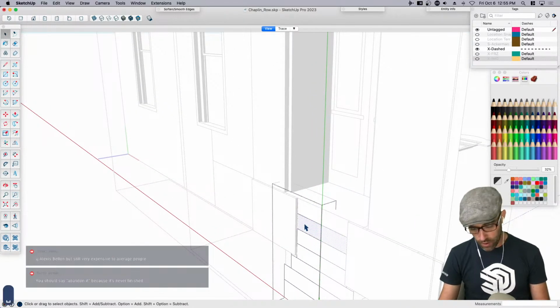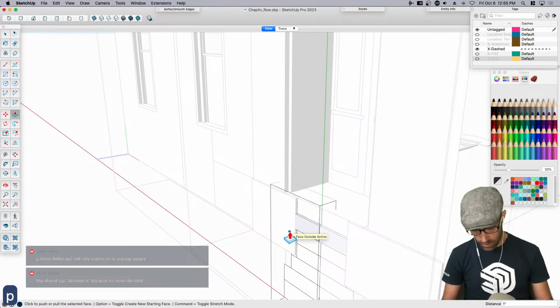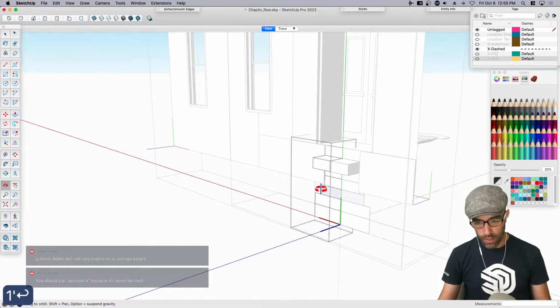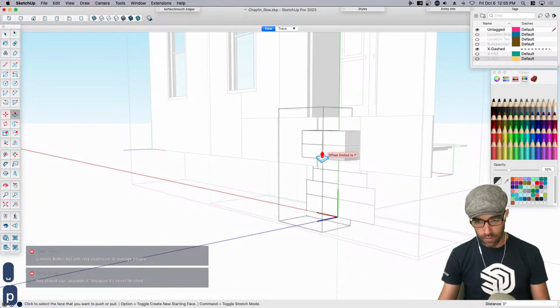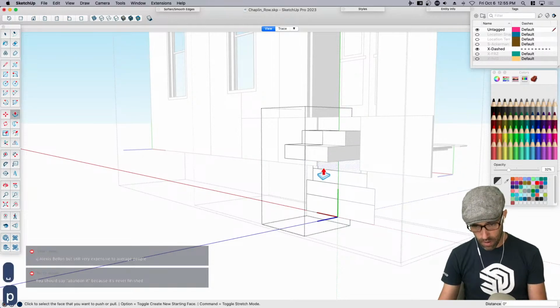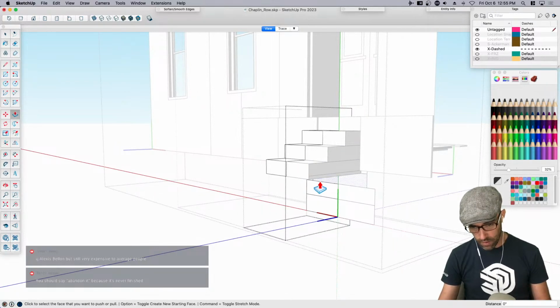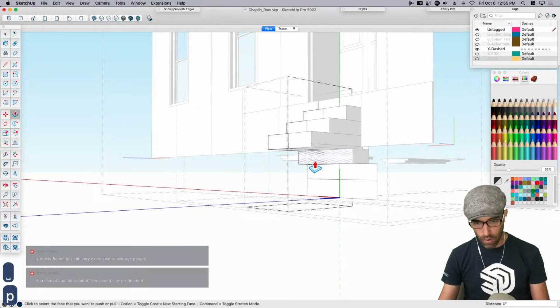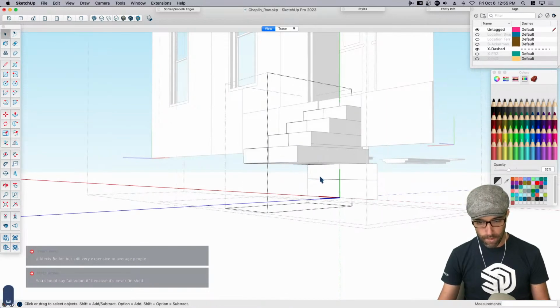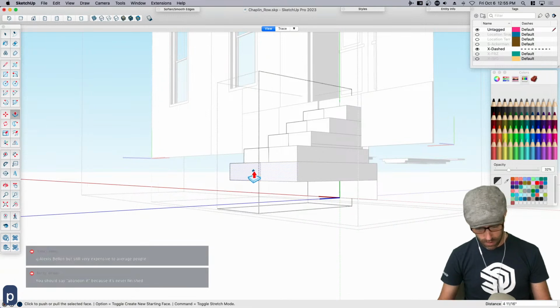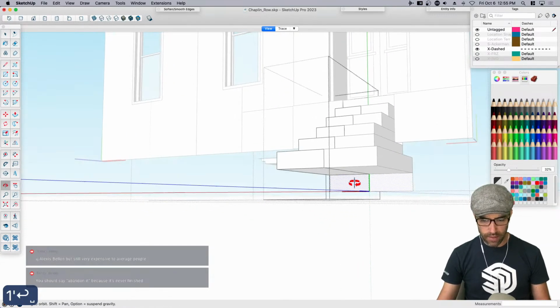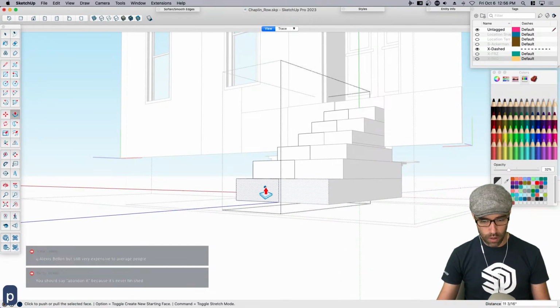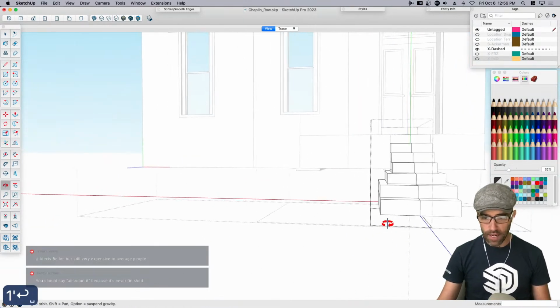This step sits flush. This step comes out. I'm going to go with 1 foot. I have no idea what the steps come out. I'm just going to go with the old-fashioned 1 foot because that's just kind of a nice, easy number. It's a pretty typical number for steps. And if I wanted to, I could pull that out and go 1 foot. And lastly, one more 1 foot. I'm going to hide the seam on those.